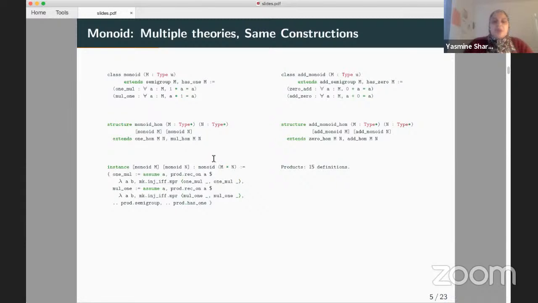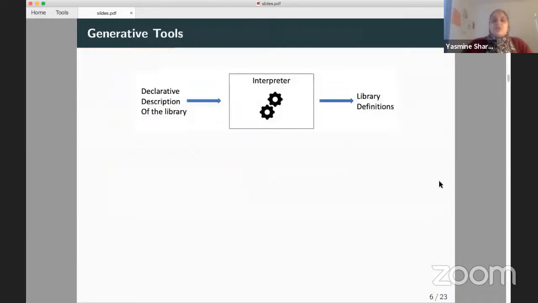And another useful structure is the product. And although Mathlib has at least 15 definitions of products, I wasn't able to find the product for additive monoid. So that's a problem, that those structures are costly to provide, and in most cases there is no uniform way of having them for all the theories that we're interested in. So can we do differently? Can we actually have those definitions generated for us?